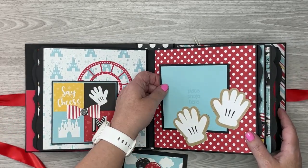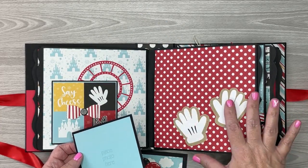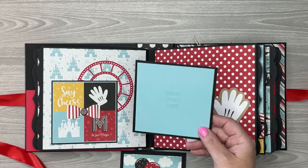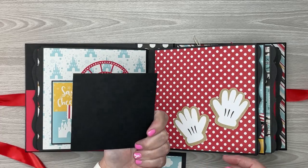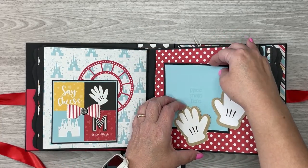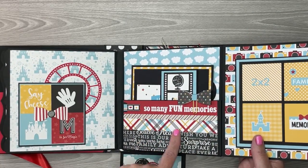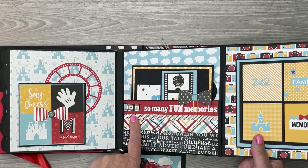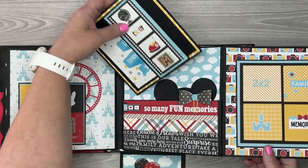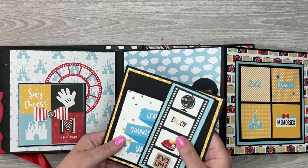On the side here, I have Mickey's hands that I did triple mat with cardstock behind just to make them more stable, like I had mentioned, give them more stability. This here would be a 4x4 photo. She can add to that and just tuck behind here. Then this flips open as well. We have a pocket here with some of the pattern paper collection. I just layered a couple of those, added one of those paper clip bows from the collection, tucked another little Mickey head behind there. I love that with the blue cloud paper.